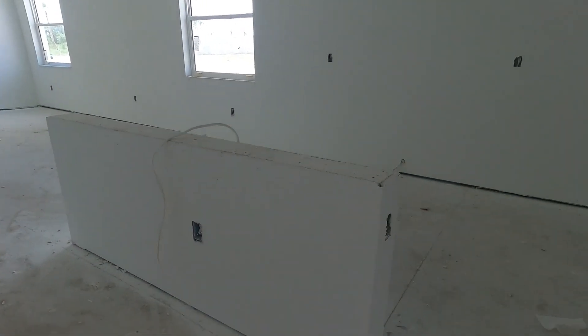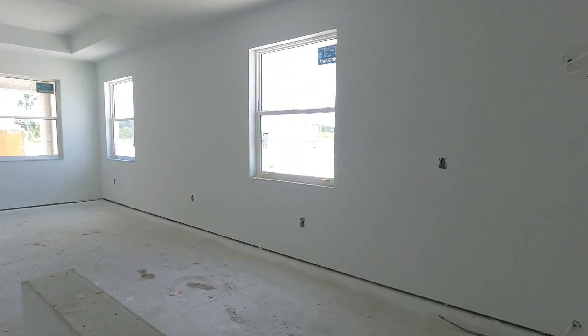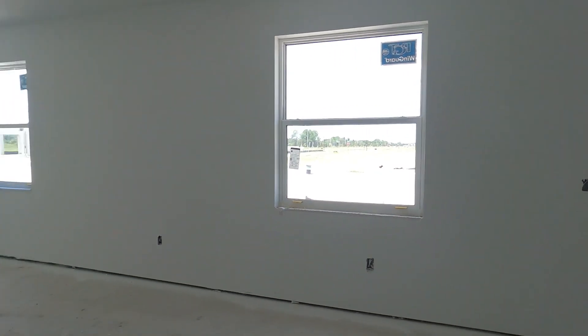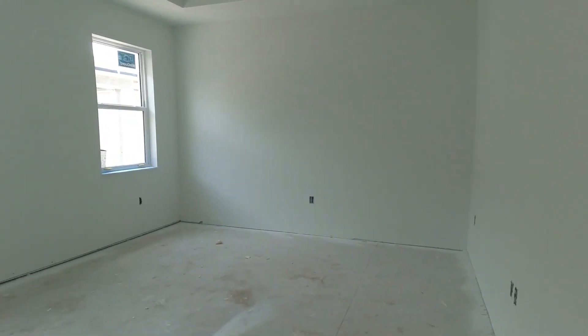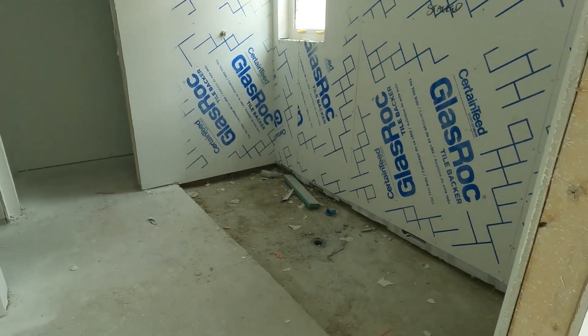Back around into the kitchen area — this is where the island is going to be. You have a pantry, and over here the appliances and cabinets will be positioned. You have some cafe dining space here under this beautifully big window. And right across from that is the owner's suite — it's quite spacious, with two windows, a large bathroom that looks like it will have a dual sink vanity and a large walk-in shower.